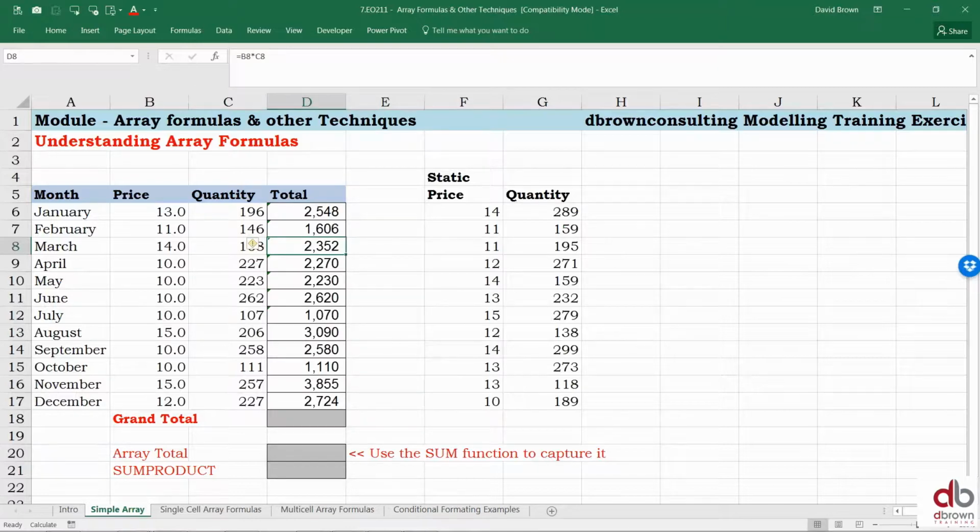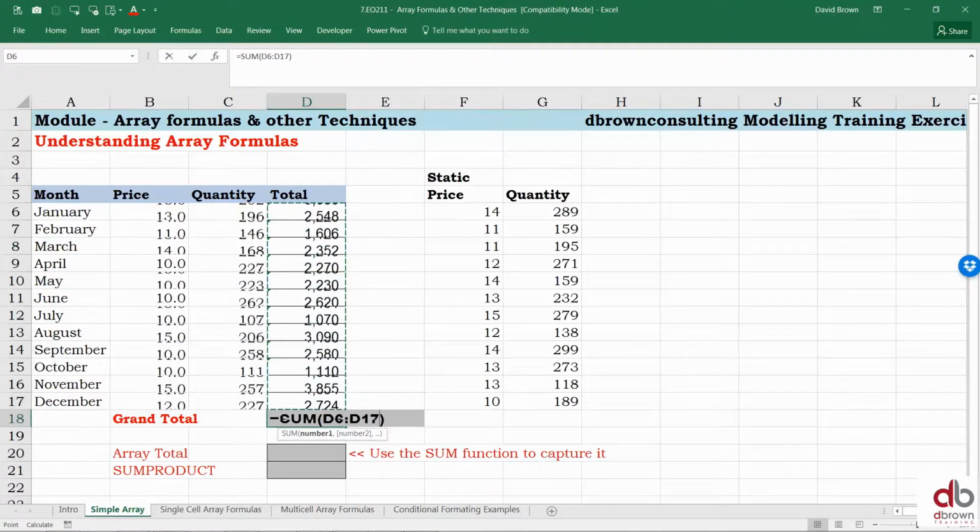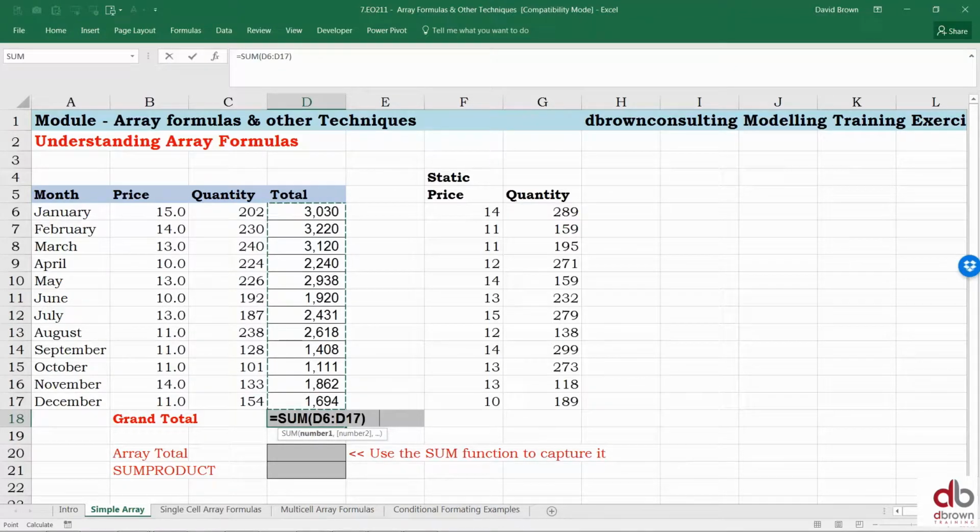All right, so what's my grand total? My grand total is sum. The shortcut I just used is Alt equals to. To quickly sum something is Alt equals to. All right. Can you see 32,494?